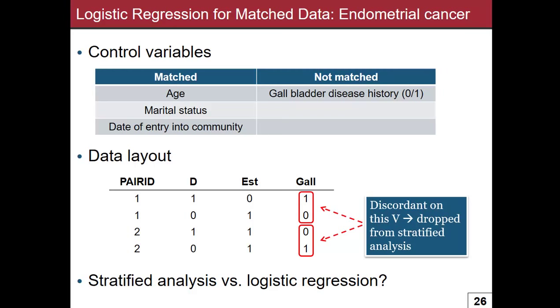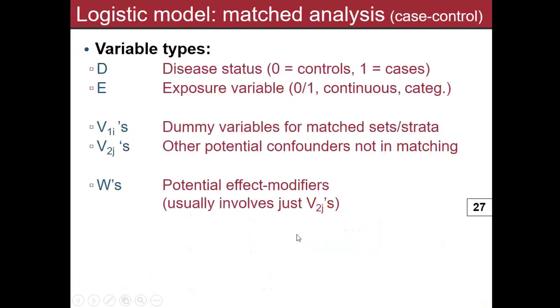That's what you were doing in the McNemar approach. You essentially summarized all the data within every stratum one by one. So you'd analyze this table, and then you'd analyze this table, and then the collection of that is the Mantel-Haenszel procedure. So in the logistic regression model, we're going to need to input that variable, and we're going to call it the V1s. Now, on the previous slide, pair ID went 1, 2, 3, 4, and so forth.